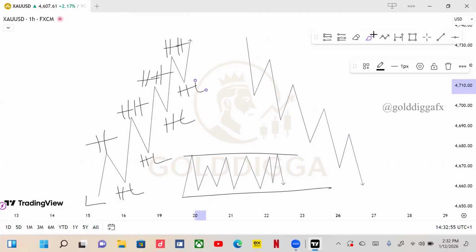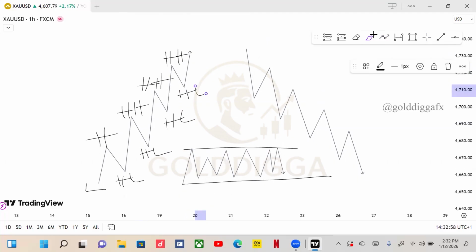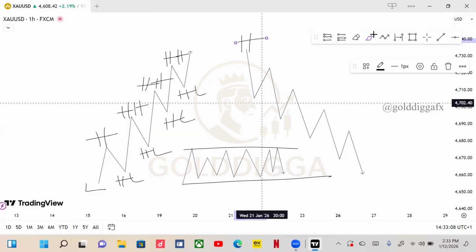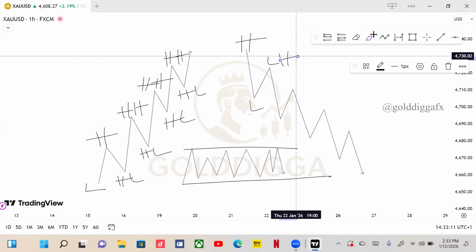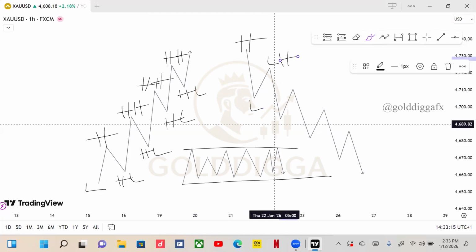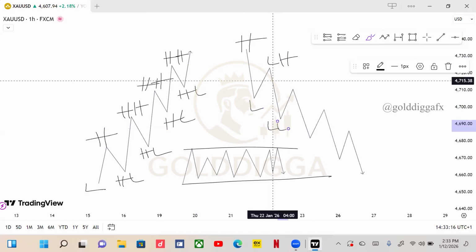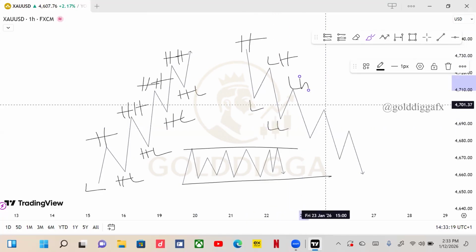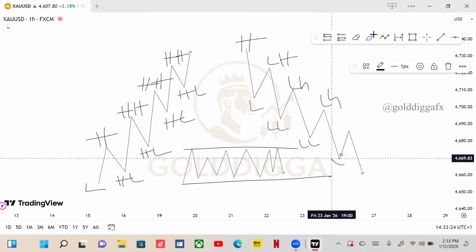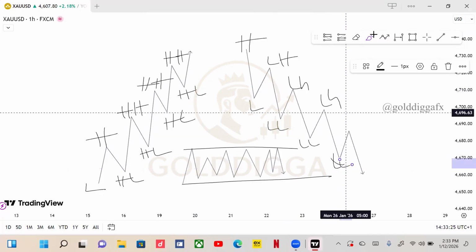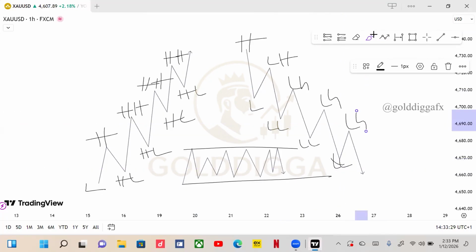Now, so this is an uptrend, right? Price is going higher, making higher highs and higher lows, higher highs and higher lows. And this is a downtrend, where price makes a high, then a low, then a lower high, because this high is lower than the previous high. Then a lower low, then lower high, lower low, lower high, lower low, lower high, and so on.